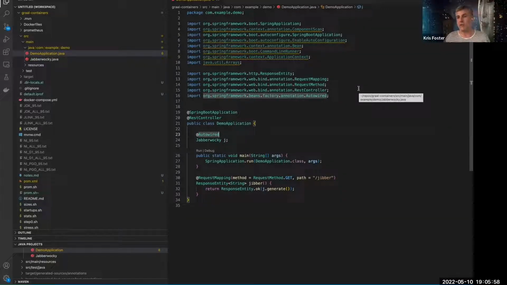Then we're going to Dockerize it and see how it behaves then. Then the next step will be to make a native image out of the Java application, and we're going to have a look at how that performs. And we'll do this sort of incremental approach. Each commit will take us to the next sort of optimization.